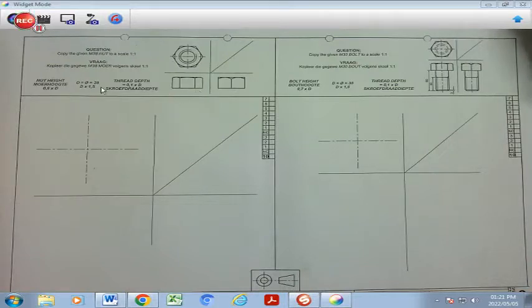So you can use many examples. If you have an M20, the 20 means this opening here, the diameter of the bolt. M12, M14, they all refer to the open section here.